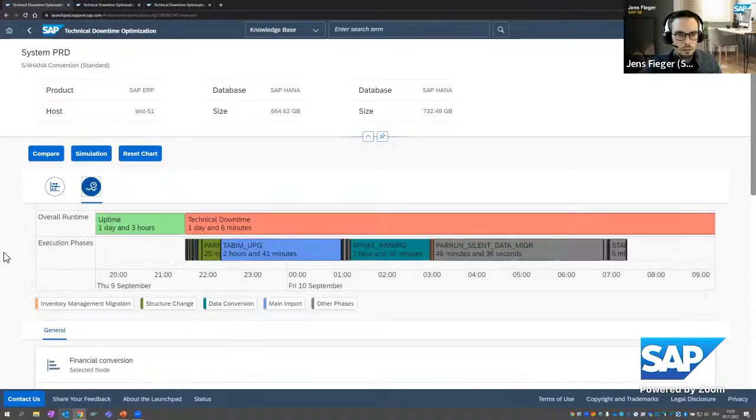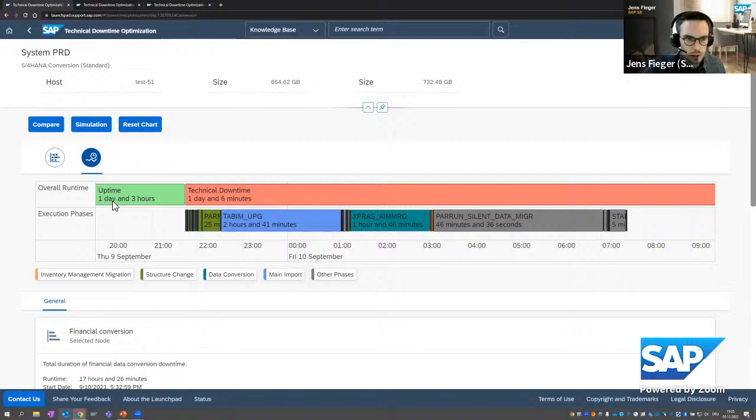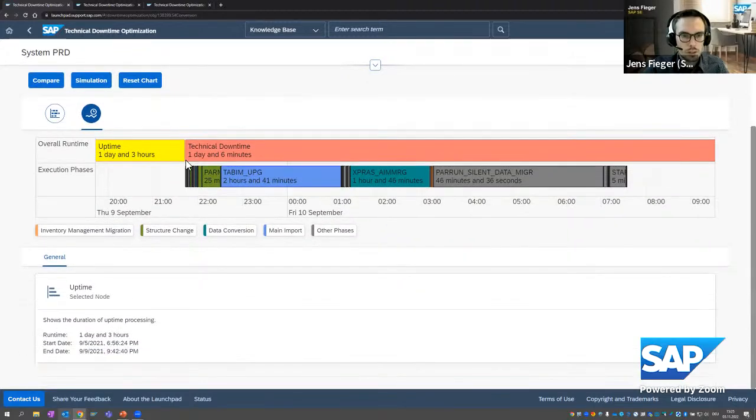It looks slightly different. However, it still is structured in that way that we have the uptime. If you click on uptime, we can also see here it's like 1 day, and it started on September 9th. And the downtime then got started like shortly after 9:30 on the same day.